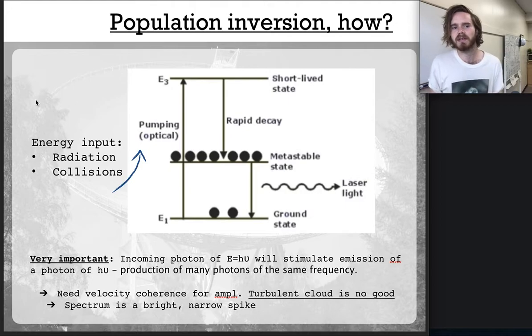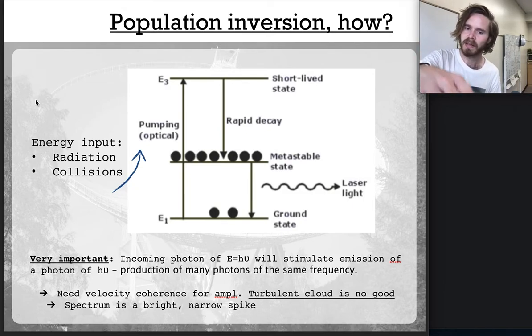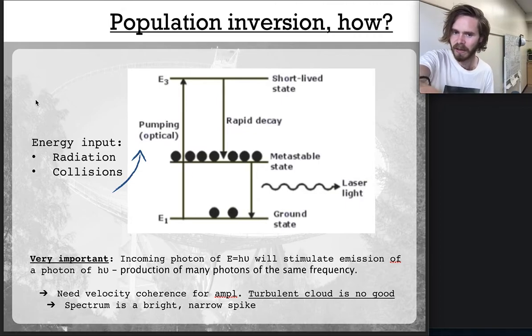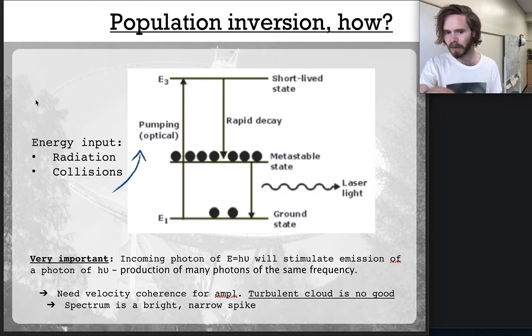So what happens is you're amplifying the light through photons, and you're amplifying it at a very, very narrow frequency range. So it's not that you end up with longer wavelength photons and shorter wavelength photons. You just end up with loads of photons at the same frequency that corresponds to this difference in energy levels between energy level 2 and energy level 1. So from basic chemistry and physics, the frequency of this light corresponds to the difference between the 2 energy levels in the transition from which it moves, right?